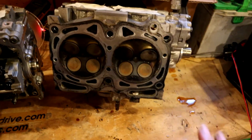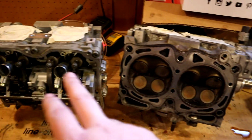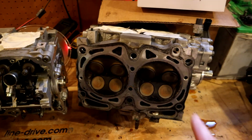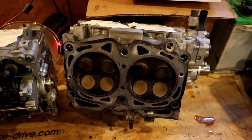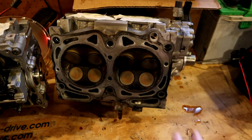I'll make sure I get this thing reset before we turn the engine back on, because if the valve train's off between each other and the cylinders, bad things happen. Pistons hit valves and break things, and the engine runs really terribly even if it doesn't break things. So we'll make sure we get this right before we go in.